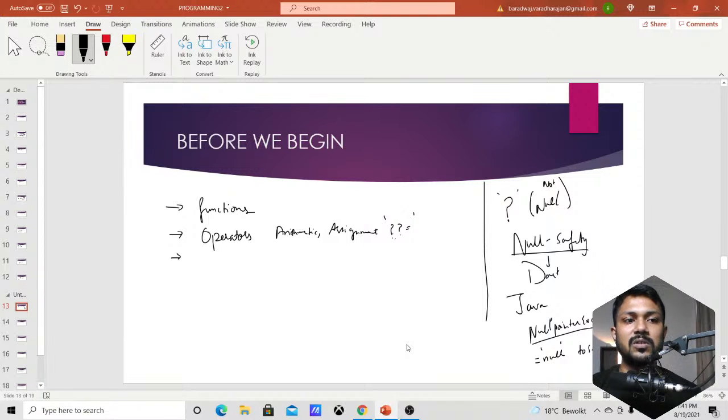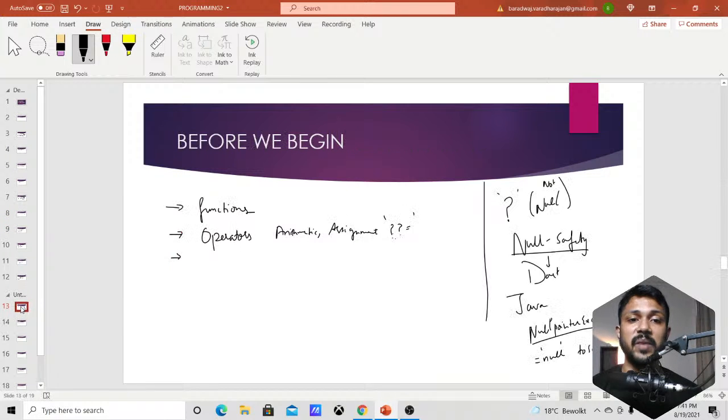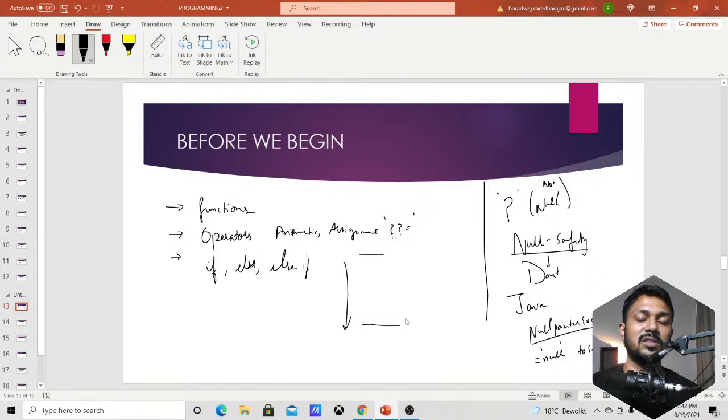And post this, we also did a little bit of understanding of operators, and we did the basics of control flow statements, like if, else, and else if. What do these things do, and how do they fare with the rest of the application, right? You write a big program and the flow is always from top to bottom. You have a program starting from here, you say print something, and at the bottom you finish it. And what happens in the middle can be controlled using the if and else if keywords.